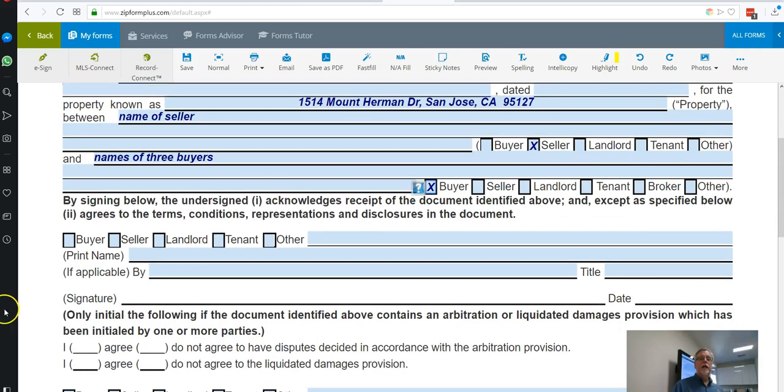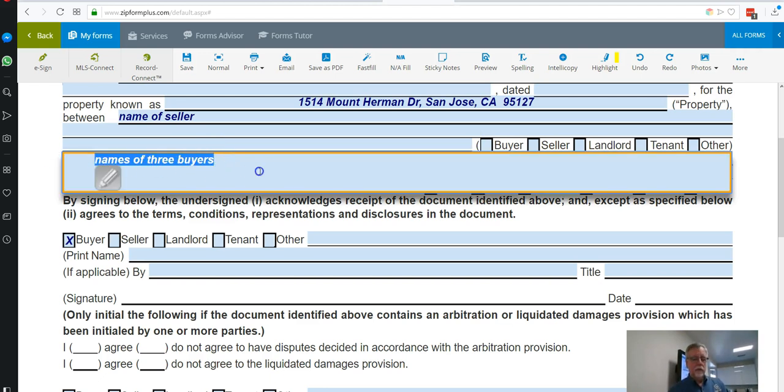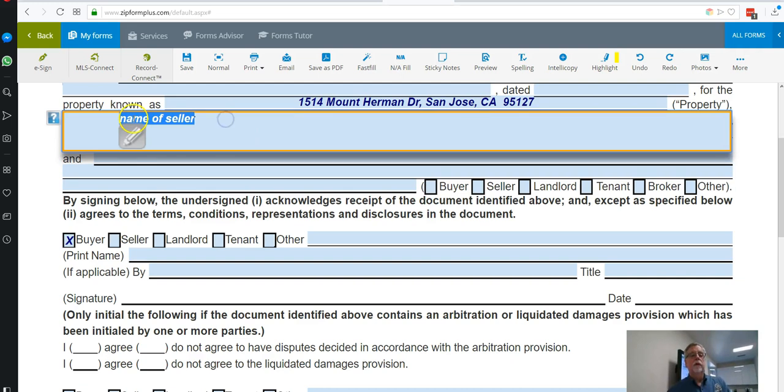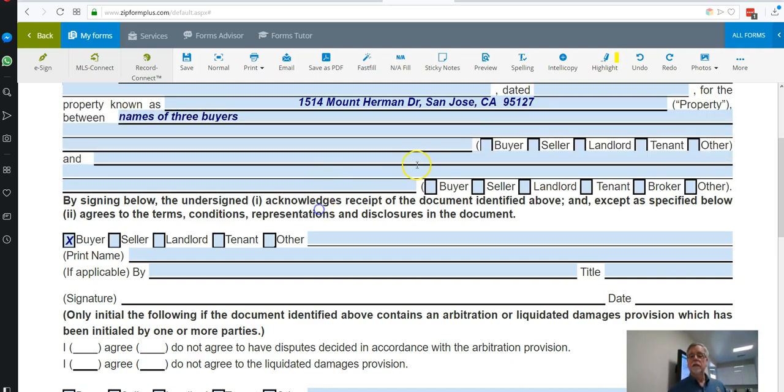Then, down below, the only person who really needs to sign this is the 3rd wheel. So I go through it, usually the mother and father sign and the kid is the 3rd one. That's been my experience. I'm confused. I thought we were talking about 3 sellers. 3 sellers. Okay, so you put the 3rd seller. I'm sorry. I was seeing if you're paying attention. I usually am doing this for a purchase agreement, so I was on automatic right there. Thank you for bringing me back to reality.